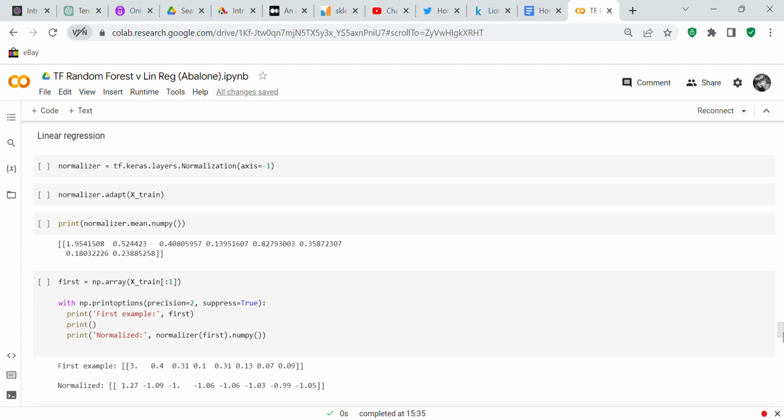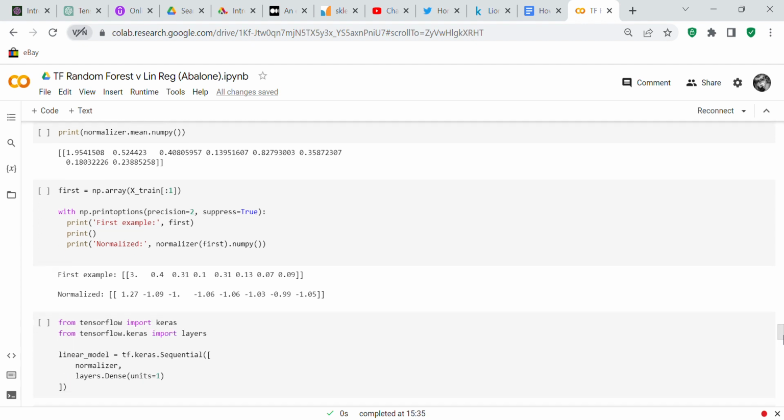And so normalizer equals tf.keras.layers.Normalization, axis equals -1. And then you have to use the adapt function. So normalizer.adapt(xtrain). So that's what we're using now, xtrain. So we print normalizer.mean.numpy, and then it gives you the mean of every column.